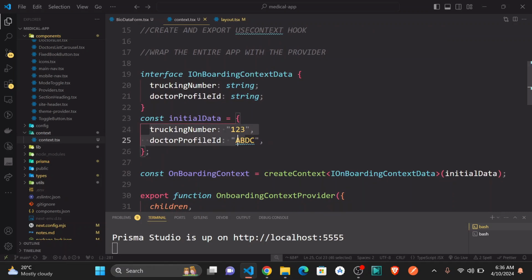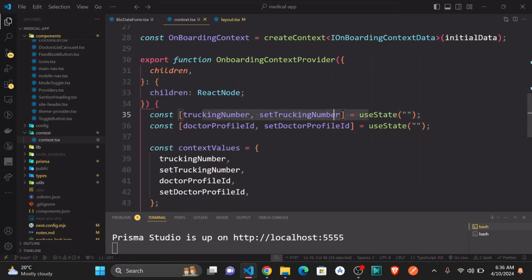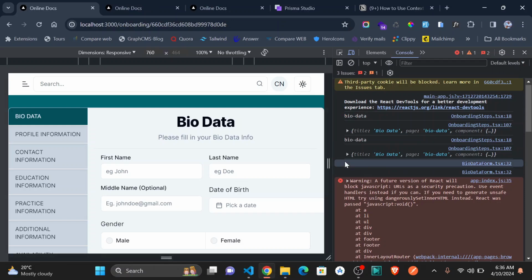So we are putting the initial data here, and we're also setting the initial data here. You can see we have tracking number, set tracking number, and the initial state is here. When we come and access it, it is giving us an empty string here, and I cannot see that.